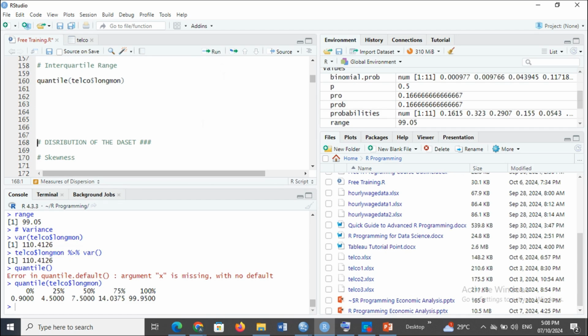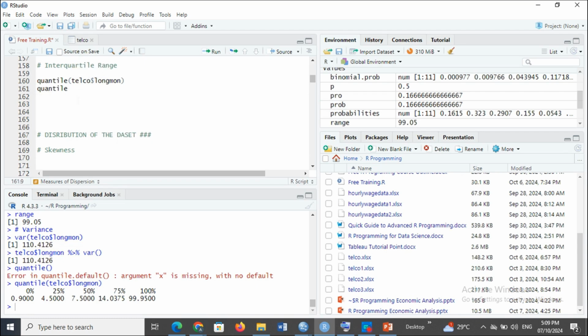Now we can see that the 25th quantile of our data set is 4.5 and the 75th quantile of our data set is 14. Now we've gotten this quantile, we can also decide to compute quantile 1 of our data set.